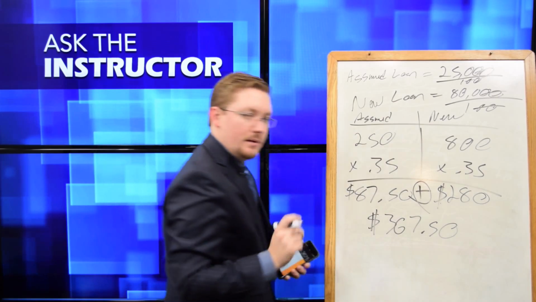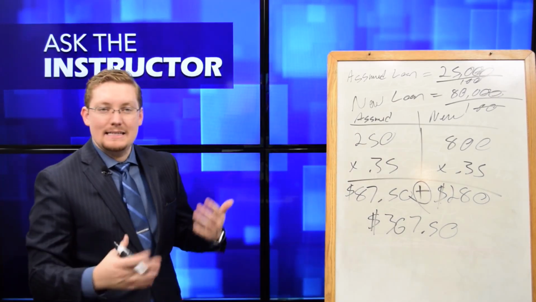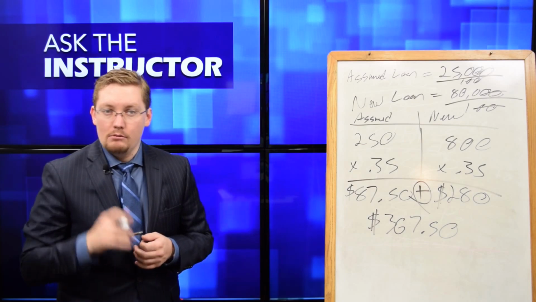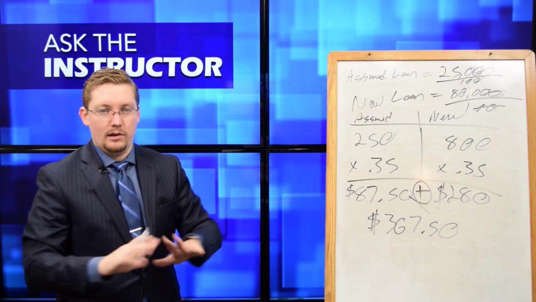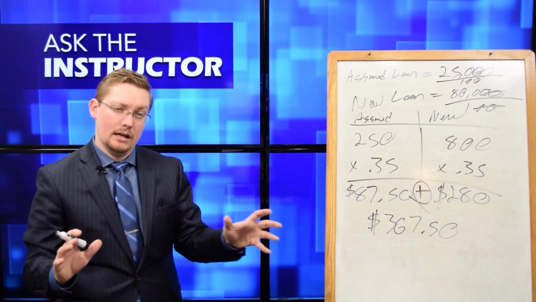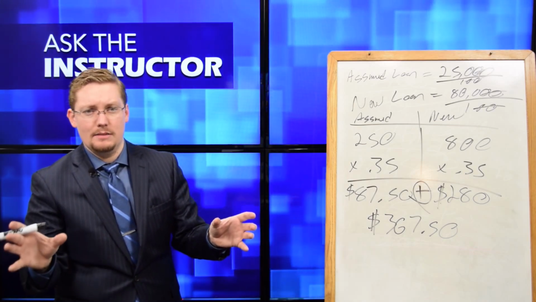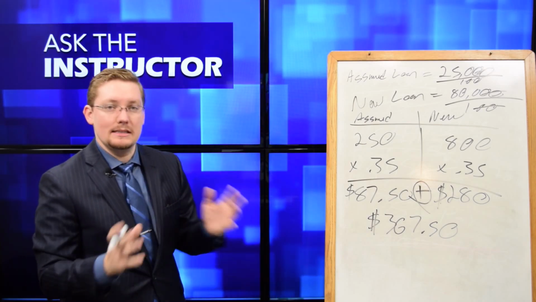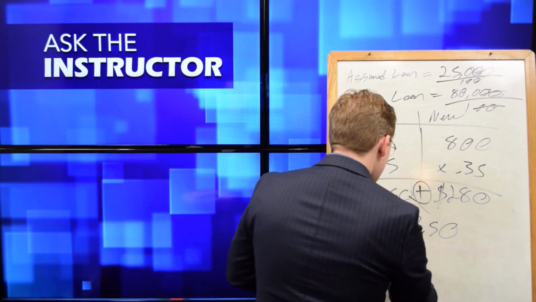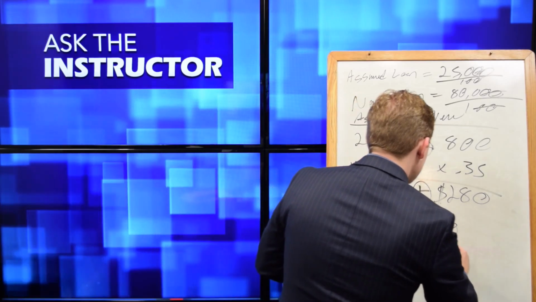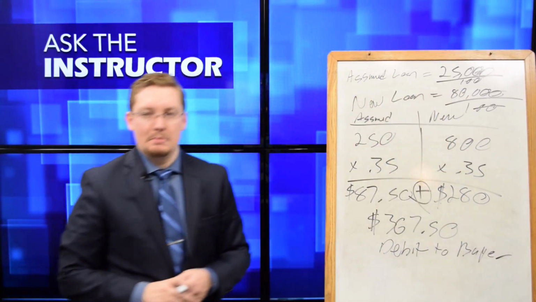And now finally the big question, the non-mathematical question, really the concept question, is how does this appear on the closing statement? Well, we know it's not going to be a credit because the only person being credited with this here is the state of Florida. They're not on the closing statement, so it's only going to be a debit. It's not like the prorations where you see a debit to the seller and a credit to the buyer. It's only one, and it's going to be a debit, and this is typically paid for by the buyer, so it's a debit to the buyer.